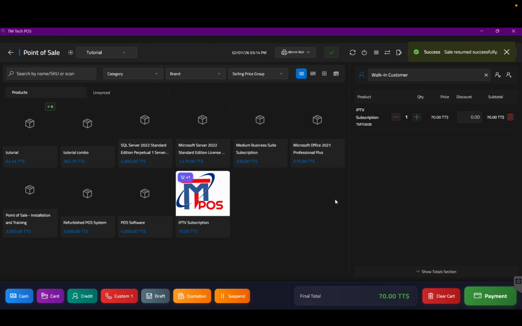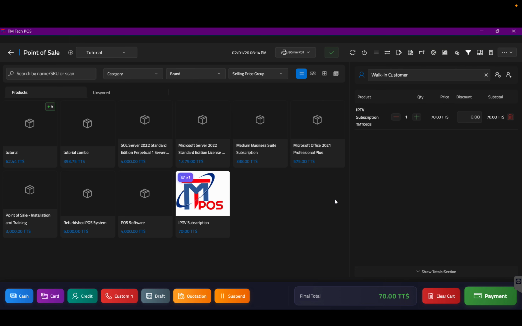So we usually suspend sales in situations where you have a customer, they're cashing some stuff out, and they realize, hey, I need one more item. Instead of holding your entire line, you suspend the sale quickly, place the name. When that customer returns, you can always continue where you left off. So we could have like 10 items here, and you continue where you left off, right?